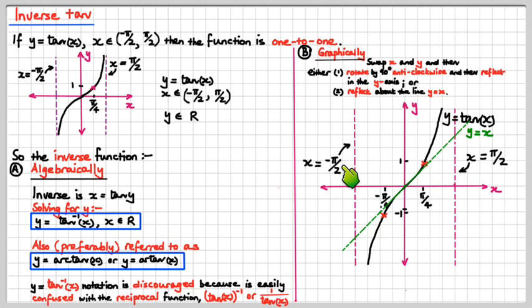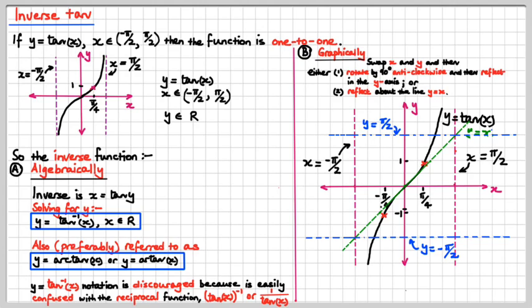This one is going to become a y asymptote, y equals -π/2, for the inverse. This one's going to become an asymptote of x equals π/2, because you swap x and y, don't you? Yeah. So there they go.